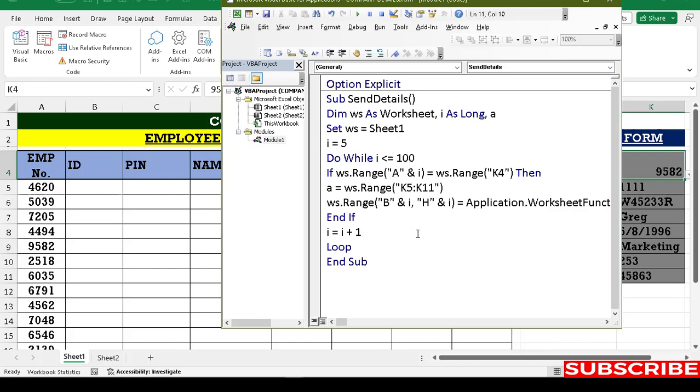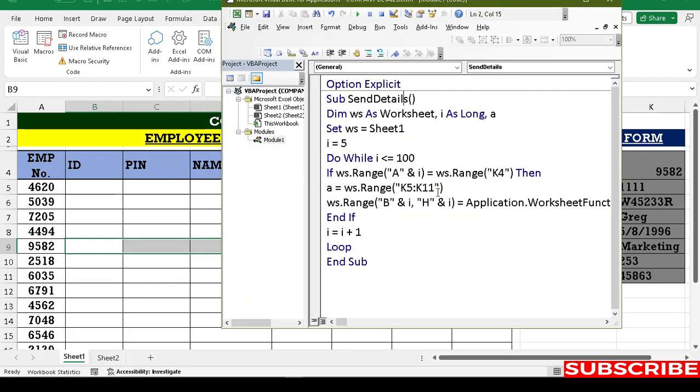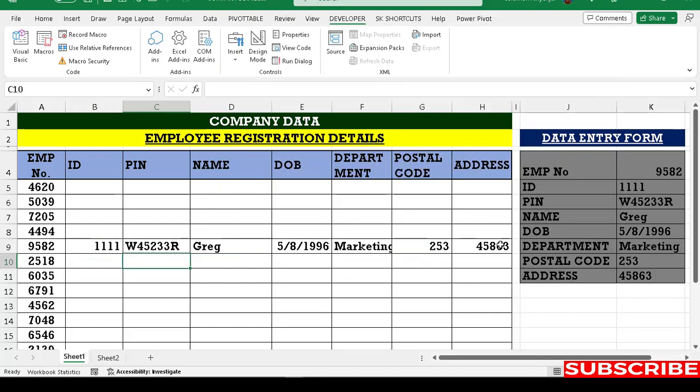Then we press F5, or the green button. We expect all the data to be transferred here, along here. Let us press this green button, and that is it. We have all the data transferred here.